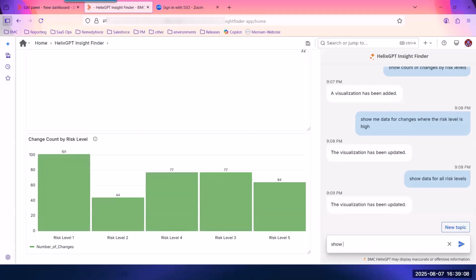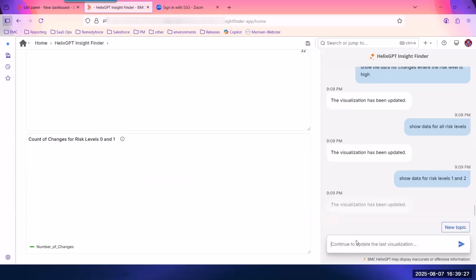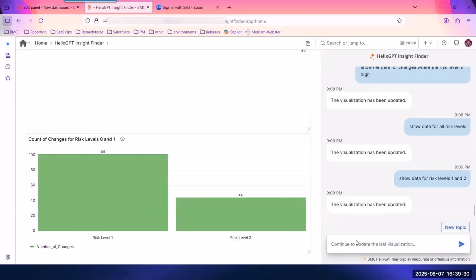I can also say show data for levels 1 and 2. I don't have to say risk level 1 and risk level 2. I hope it understands risk levels 1 and 2. Yes, it did.